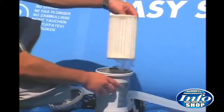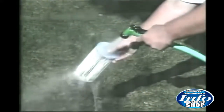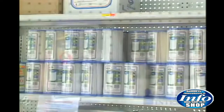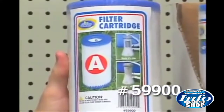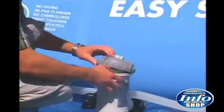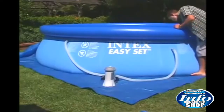Then lift the cartridge out. If your cartridge is dirty or brown in color, try spraying it clean with water. If it cannot be rinsed off easily, the filter should be replaced. Insert a replacement Intex filter cartridge, item number 59900, marked with a large A. Replace and hand tighten the filter top. Reverse the instructions shown to put the pump back in operation.